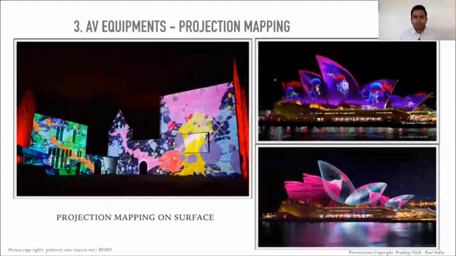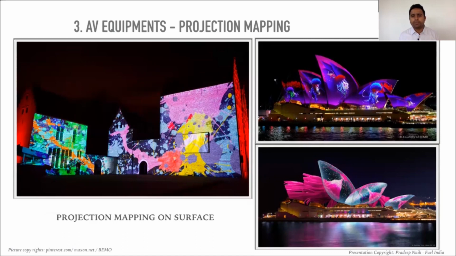The third thing which has taken the industry by storm is projection mapping. What is projection mapping? Again, we are going back to the older technology, which was the projector. Yes, exactly, projection. But this is a high intensity, high lumens projector used for outdoor or indoor purposes. How it works is that there's a technology or software that is created. Before creating any kind of artwork in that software, the first image that you see is mapping on a surface.